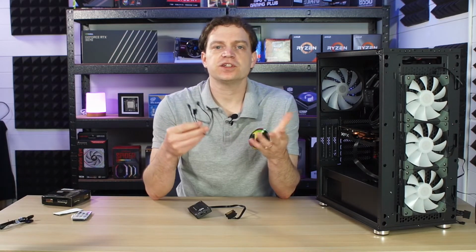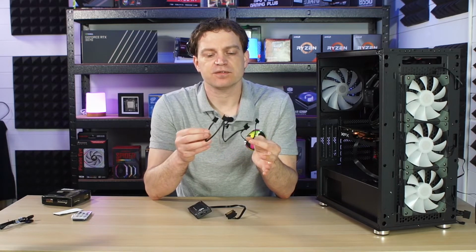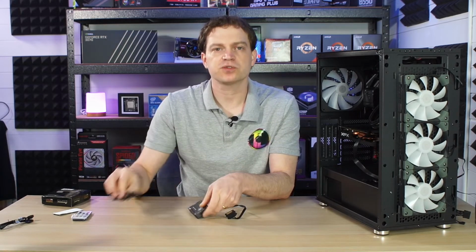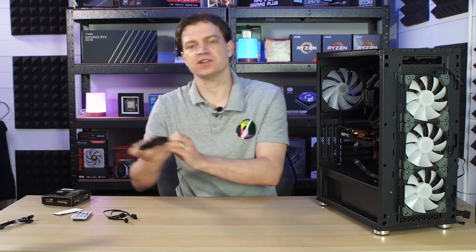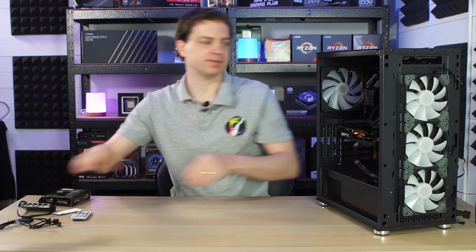One thing that we won't need to use is actually this little splitter they gave us for the ARGB lighting, and that's because we can simply just go into the controller with all the different things. So we'll flip the case on its top and we'll show you how we do that.